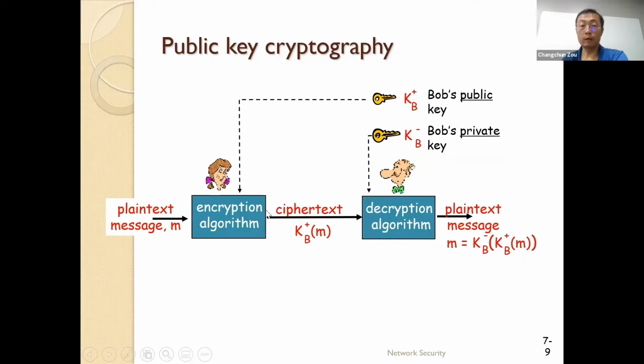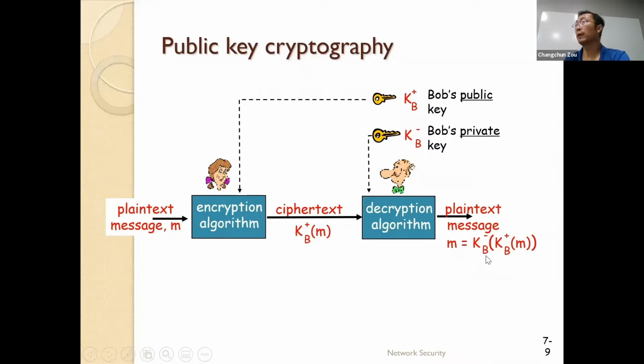So the public key cryptography, the basic paradigm is like this. The plain text sent by Alice, we say is M. It is encrypted by Bob's public key. So basically, Bob first generates a pair of public-private keys. Bob sends his public key to Alice. So Alice uses Bob's, basically the receiver's, public key to encrypt the message. So this is a ciphertext. And when Bob receives it, Bob uses his private key to do the decryption, and it will recover the original message.